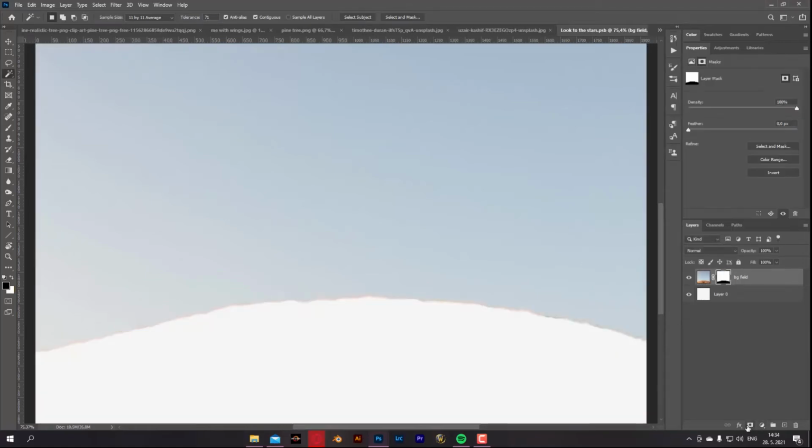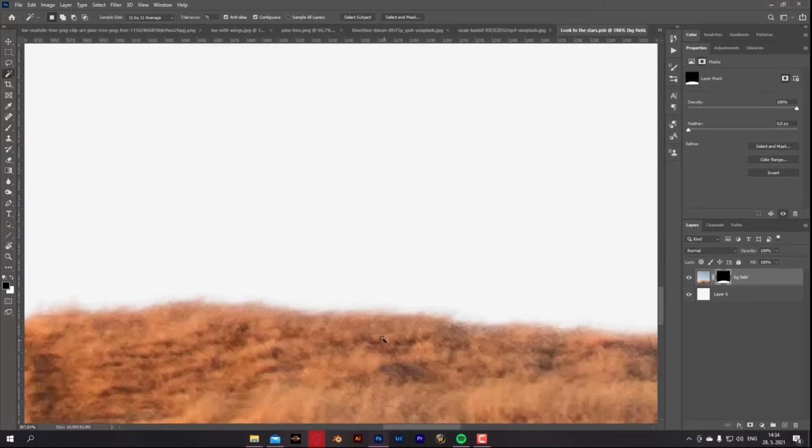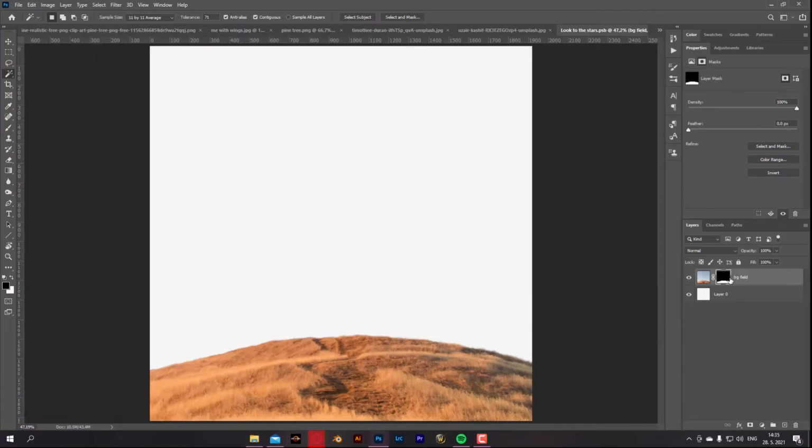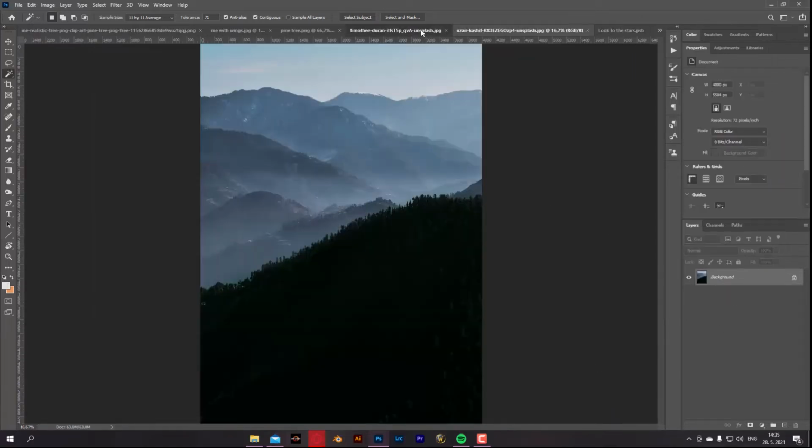Okay, now when we have this, just place your stars or background in this image and position it however you like.